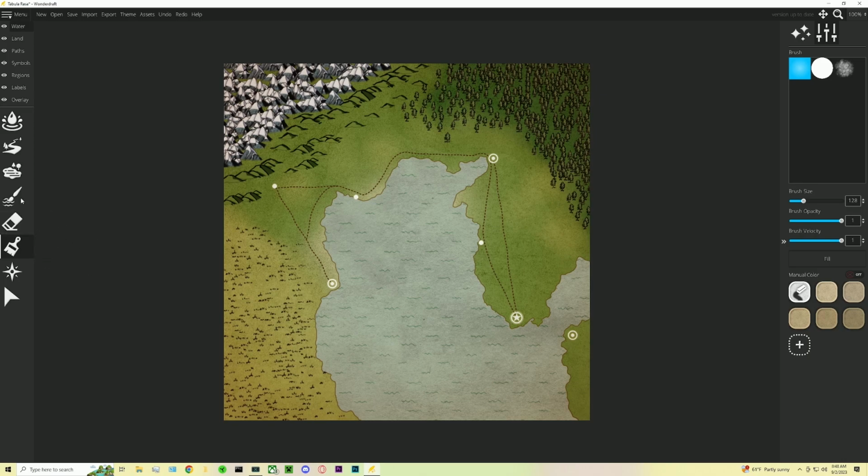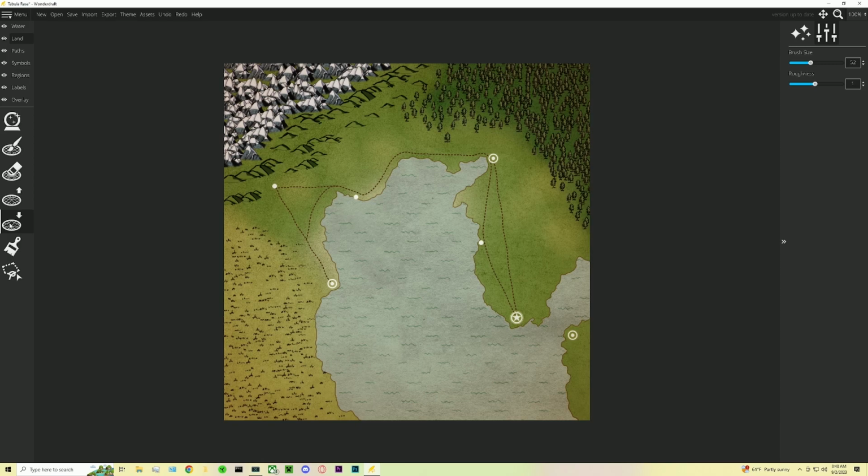And instead of using the lake tool or the river tool, I'm going to grab the land tool again, go to this lower elevation, and I'm just going to bring it right through here. It's going to be flowing probably from the mountains, right? So let's have a nice thin river kind of curve this way.